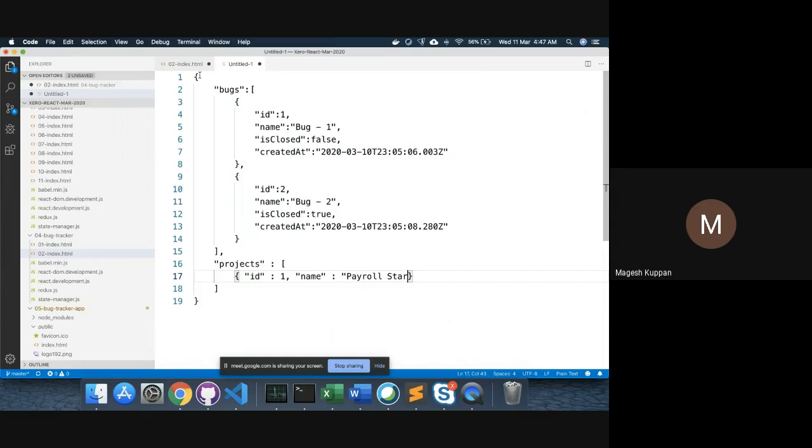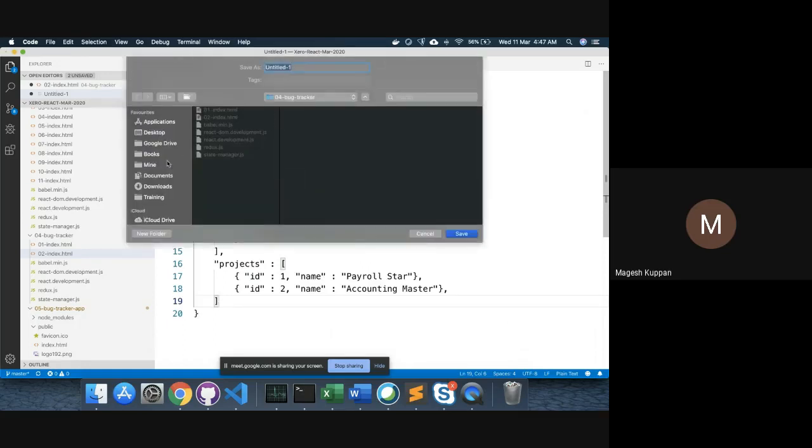Similarly you can have one more project, with ID 2 and name accounting master. So we have this particular data. Now let me save this.